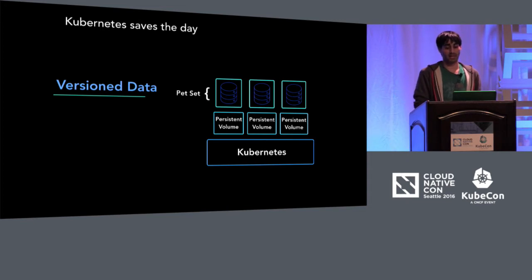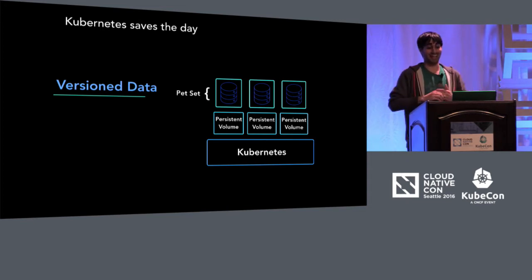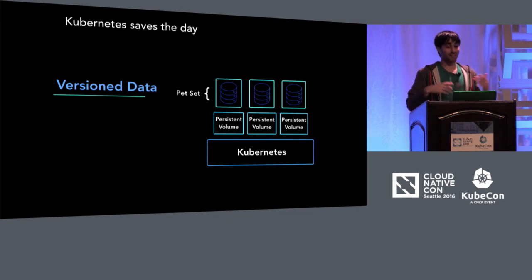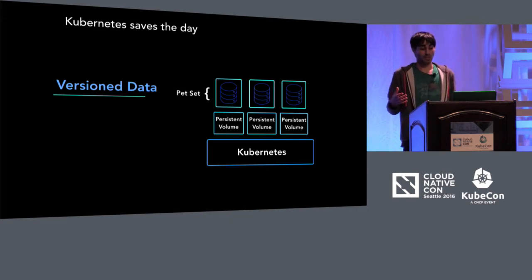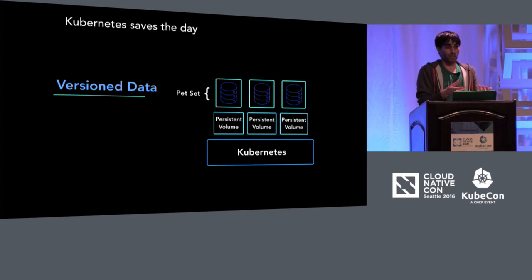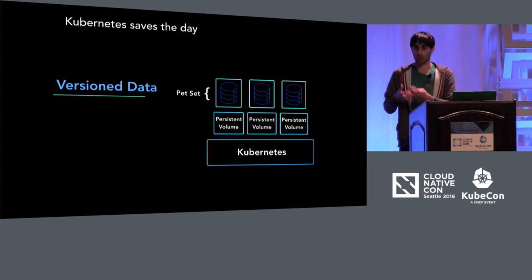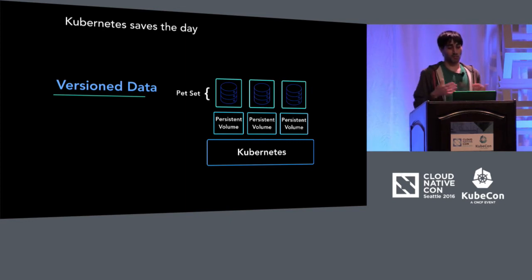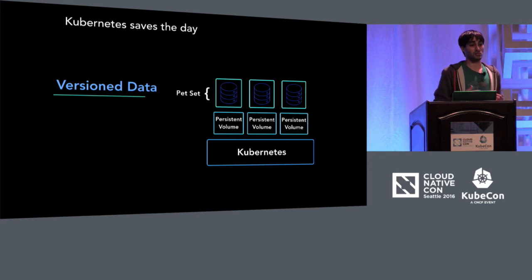The biggest one is that if we're tracking changes and diffs of files, this creates a lot of metadata that you need indexed and readily available for fast lookups. Well, as you might expect, what you'd want to use for this is a database to store all of your metadata. But this causes a whole bunch of problems. But once again, Kubernetes showed up and saved the day because they released pet sets and persistent volumes.